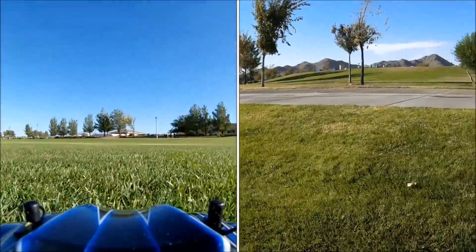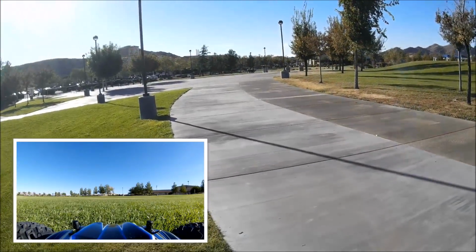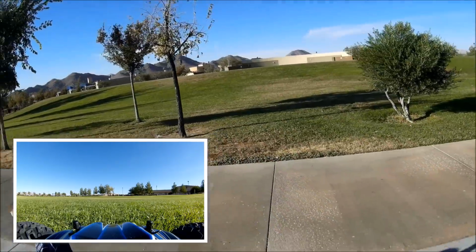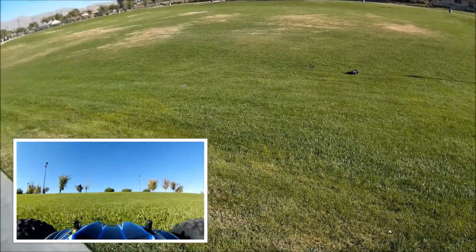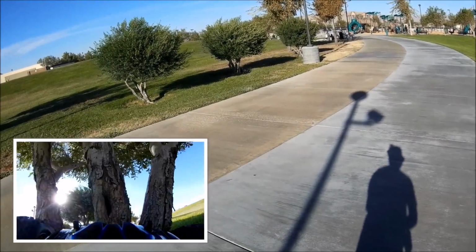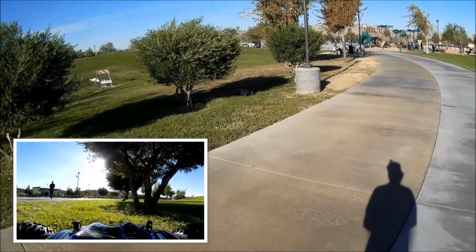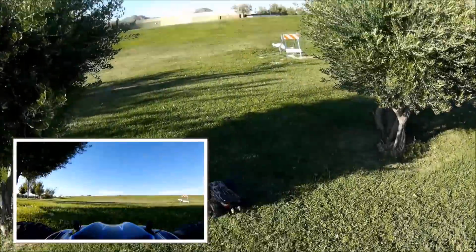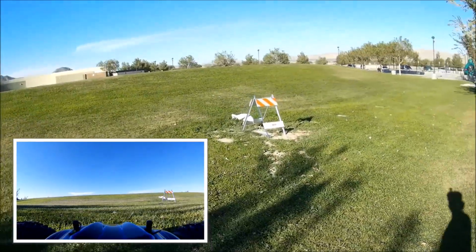Here's a little hill, and it's gonna come up and it's gonna go over this side. Hopefully I can catch some of that action. And there's a hill over there too, so all right, let's go check it out right here. Oh, see, I'm gonna hit that tree. Okay, let's see what I can muster up right here with this little hill.